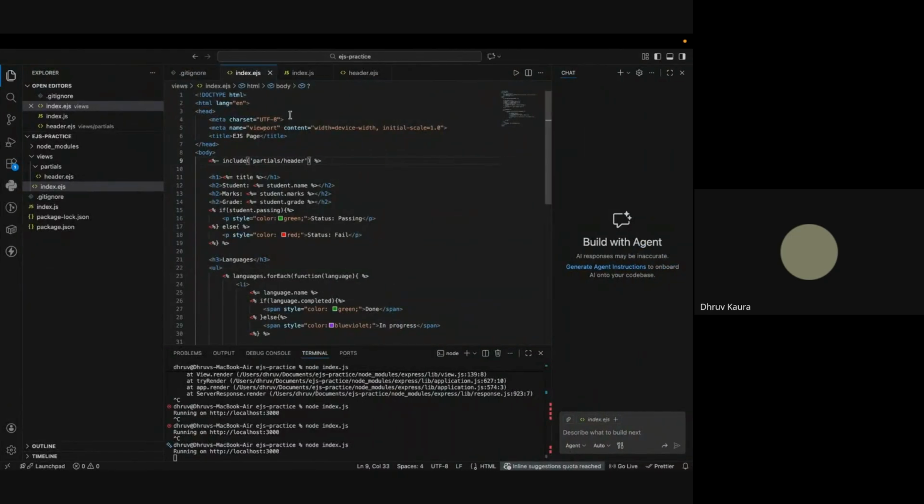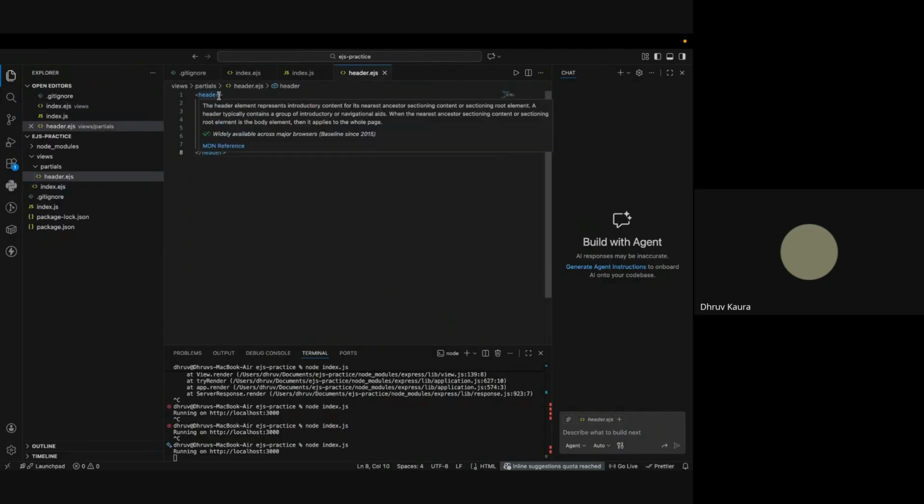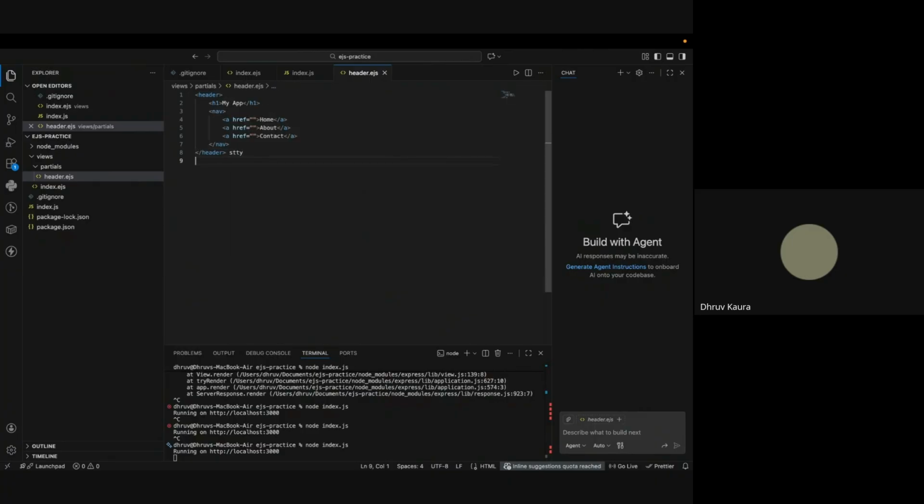So let me put some styling over it. We have our header, and we'll add some style over it. I'll add a background color to it.